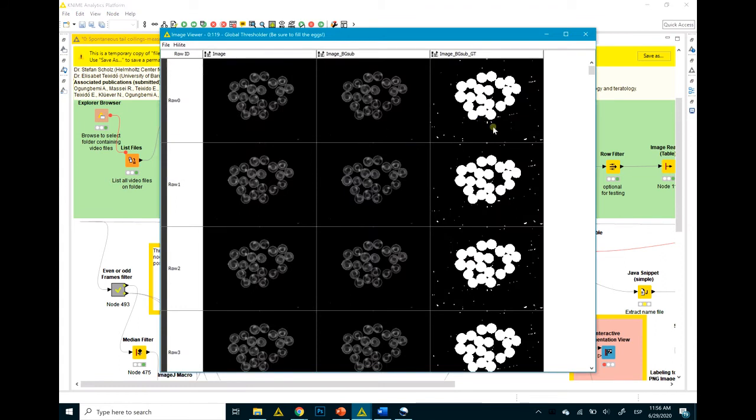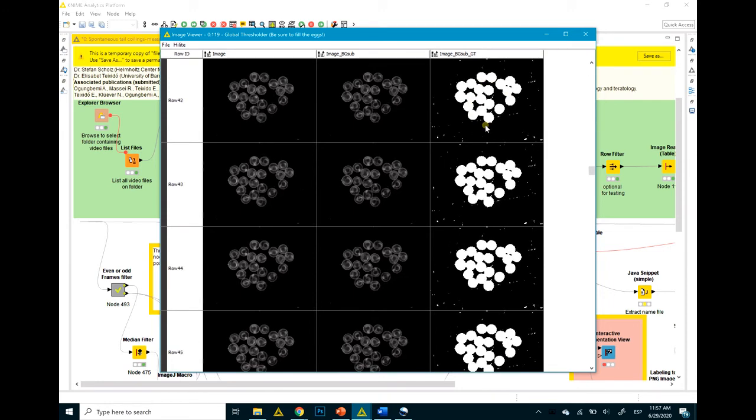So the global thresholder node thresholds the images to locate each single embryo. You should be sure that the embryos are filled completely in white.